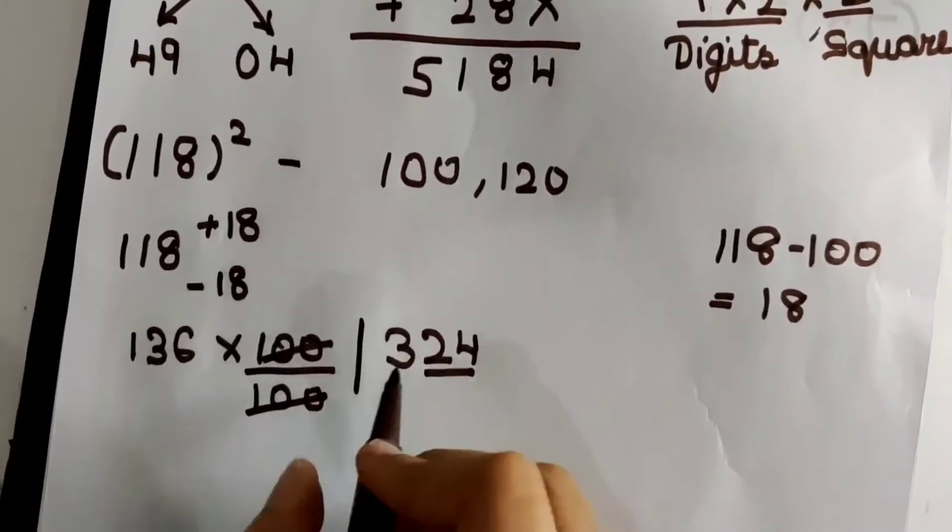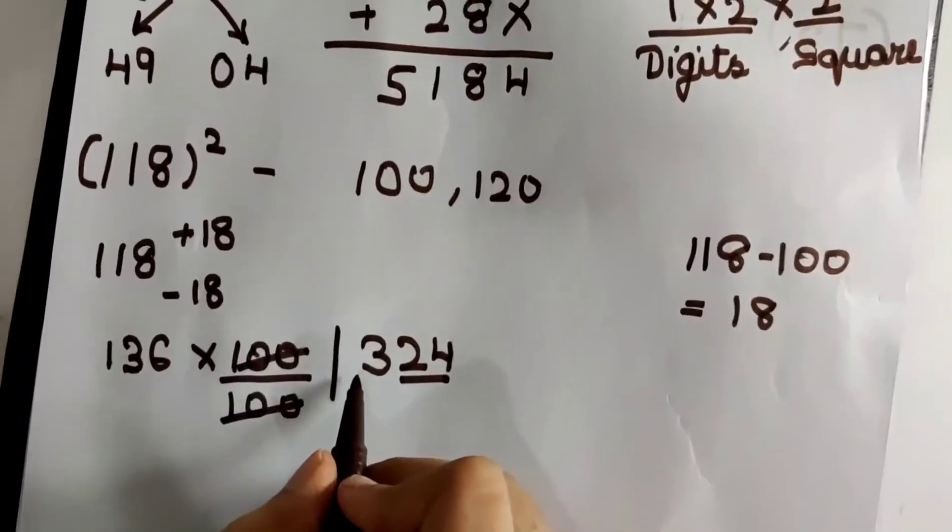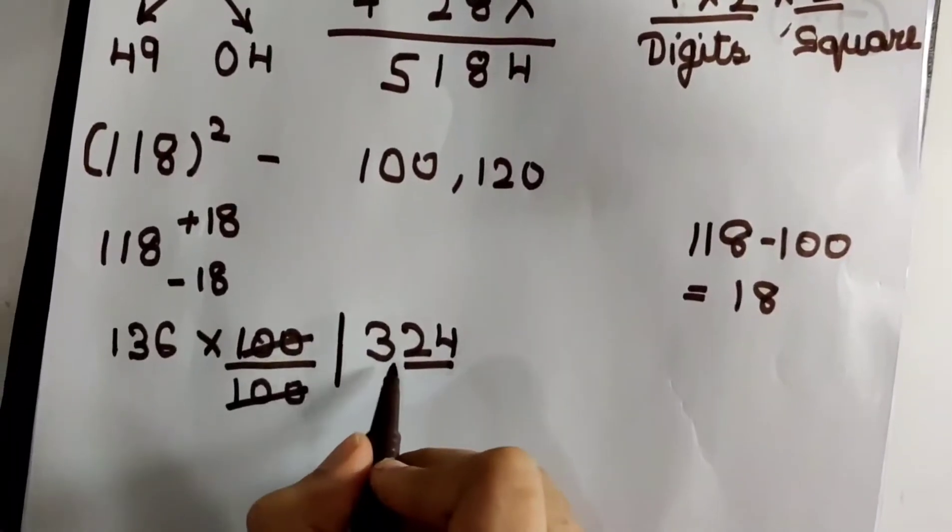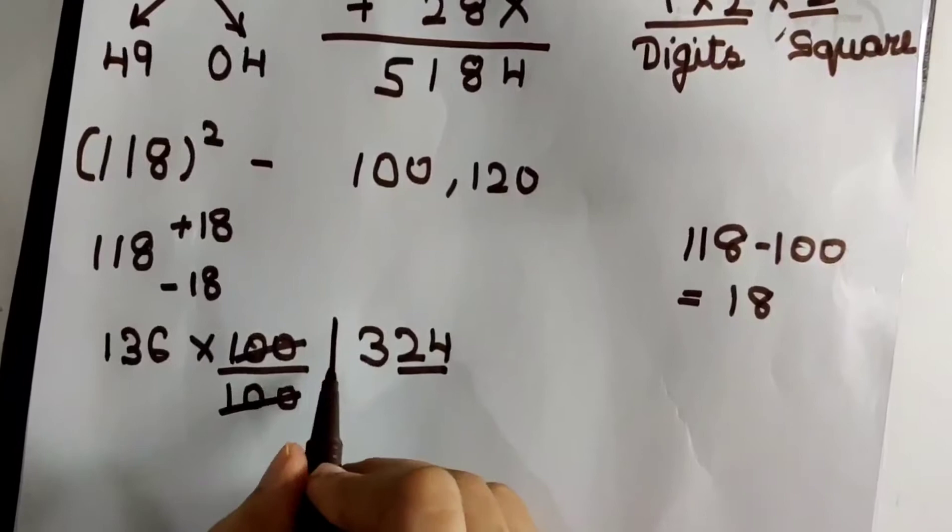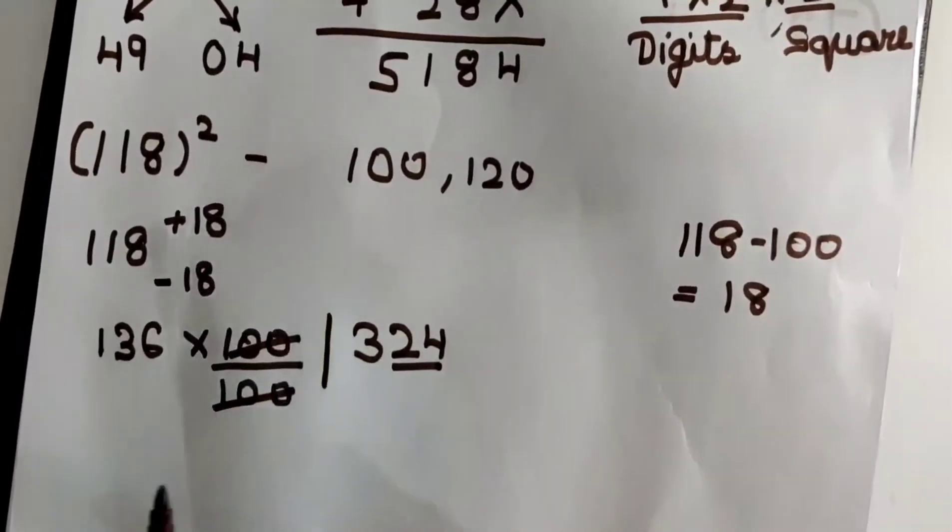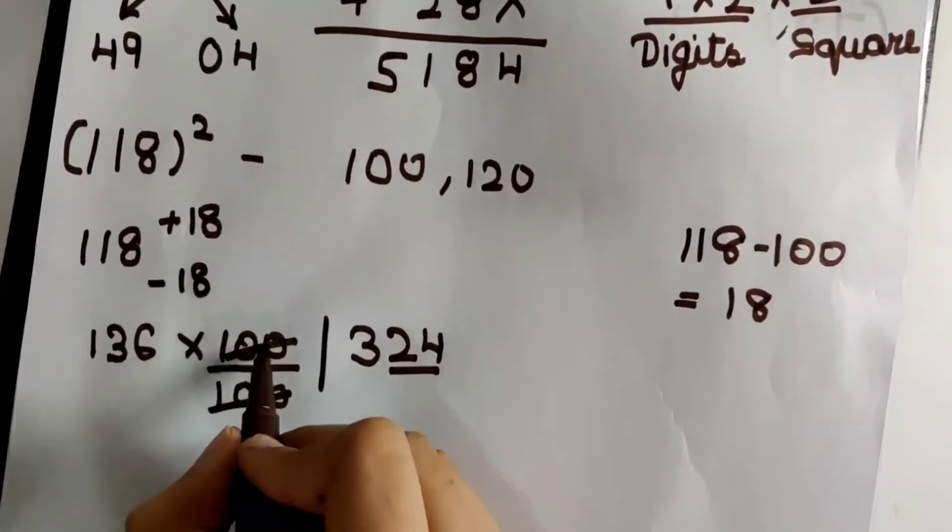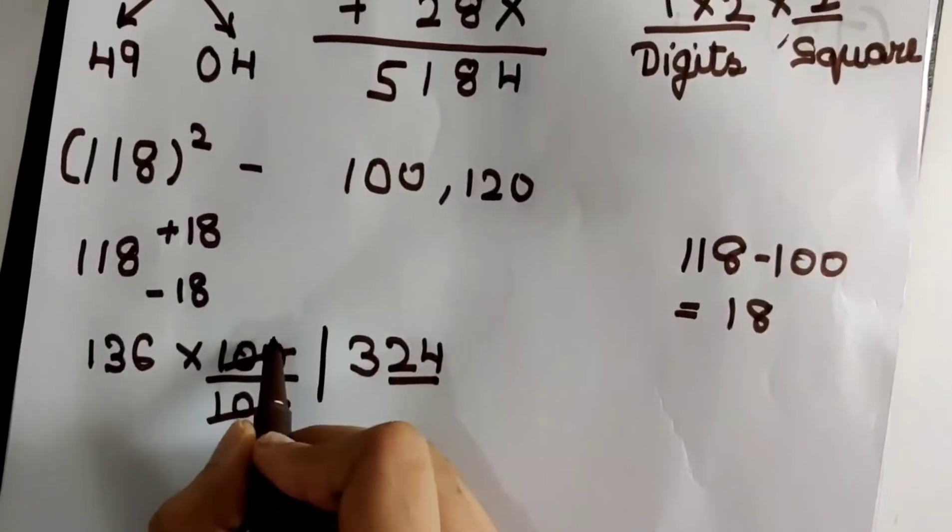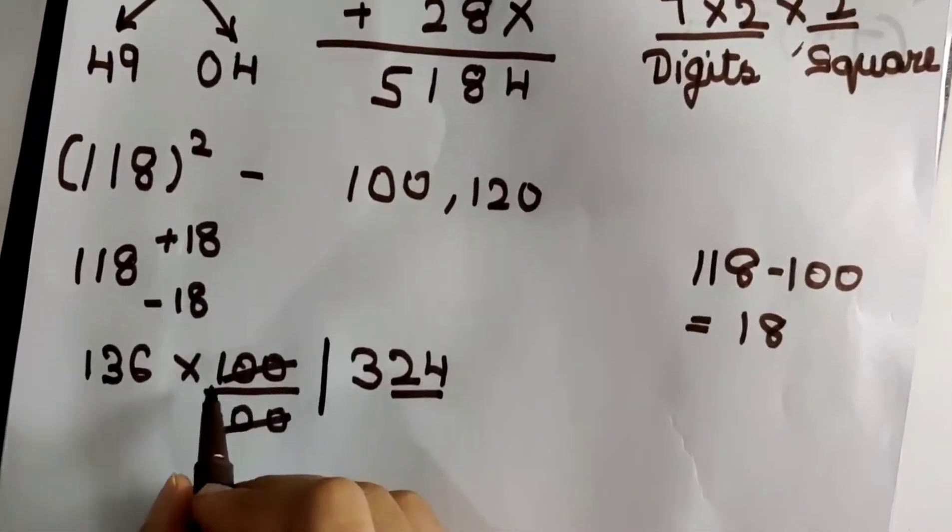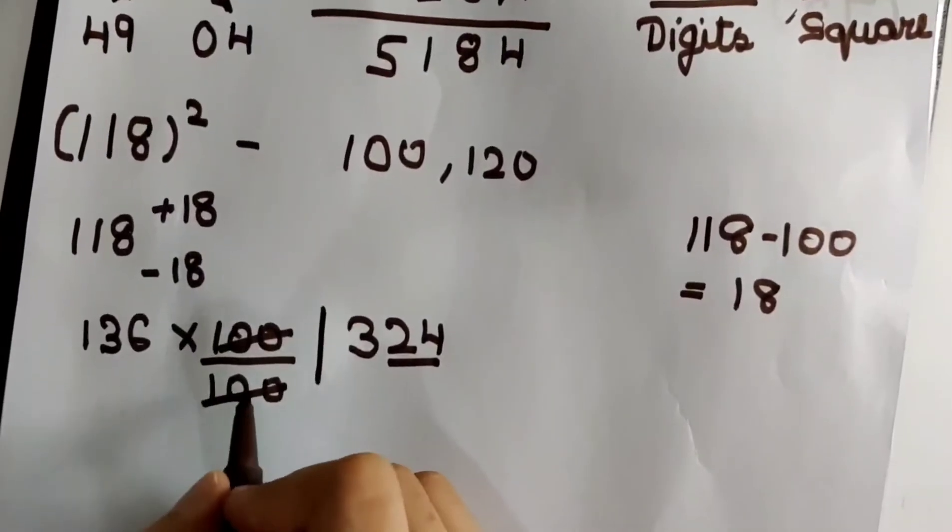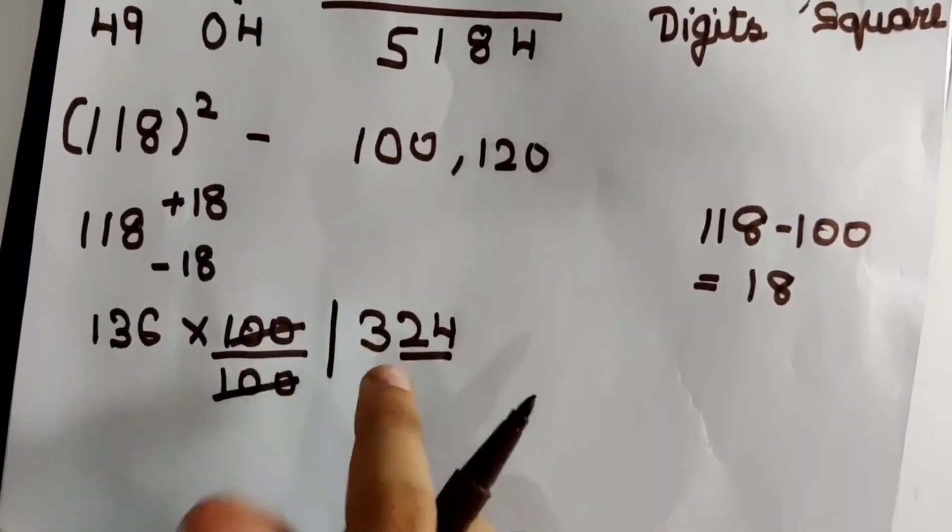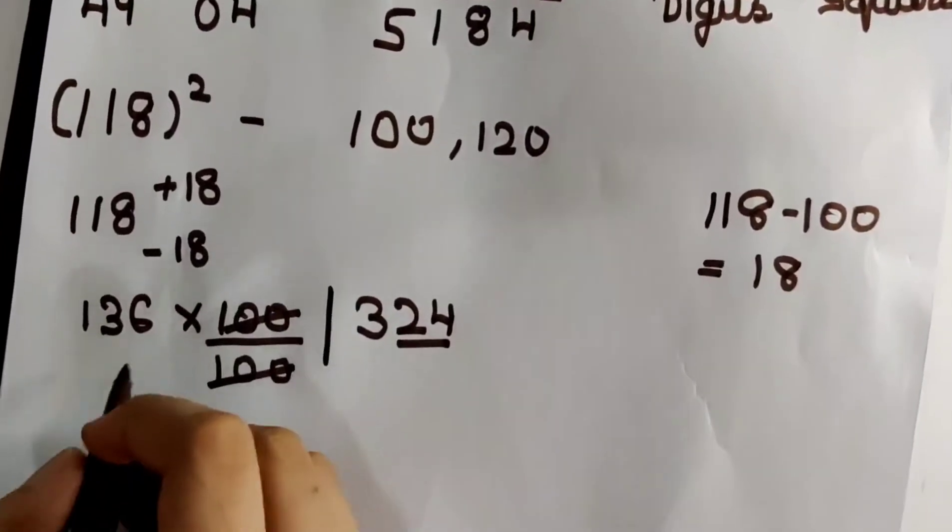What I mean to say is this. Suppose here there are like three numbers maximum that can be blocked. You cannot block four numbers. If suppose the number here was 10,000, I would have not tried to cancel all the zeros. Instead, I would just use thousand and try to just block all of these digits.